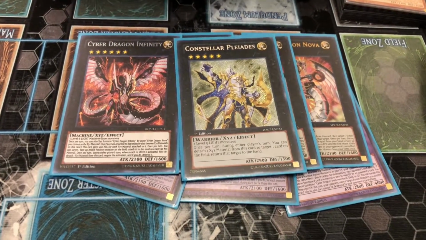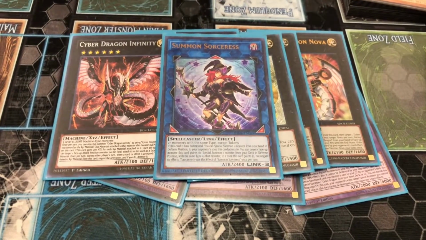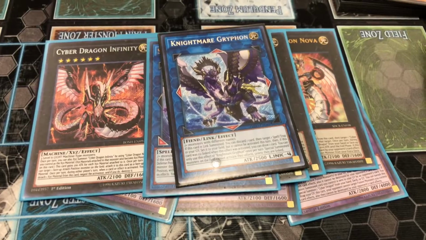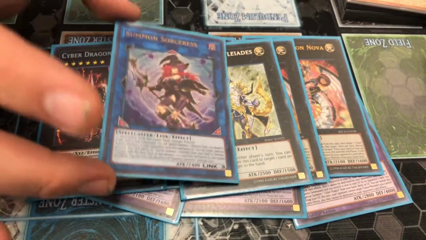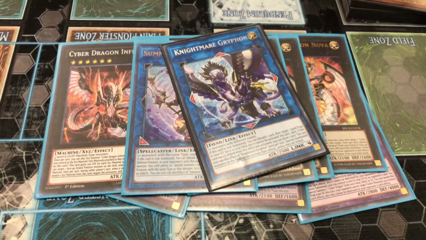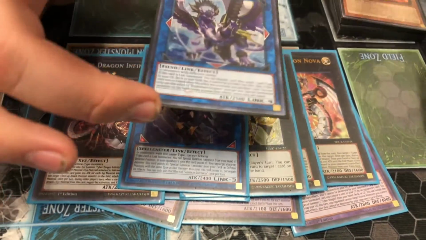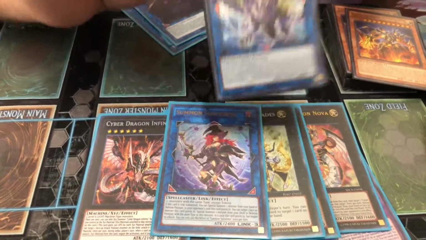So speaking of Link Karibo, let's get to Link monsters. One Summon Sorceress. I am not running the Griffin combo. That may seem a little hypocritical with both the Summon Sorceress and the Pallades, but even when I had the combo, 9 times out of 10, I never went into it. And yes, it's a decent combo, and you can reset your spells and traps. I never went into it. So what's the point of having something in here if you never go into it?